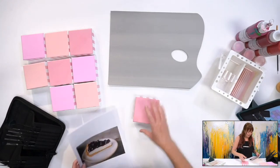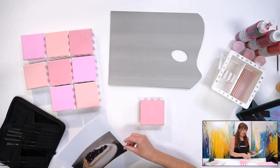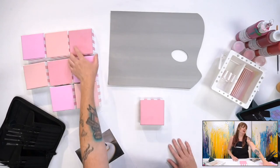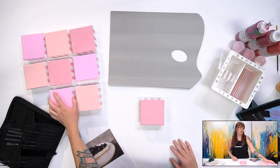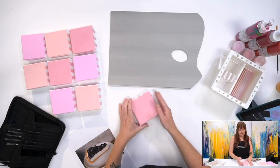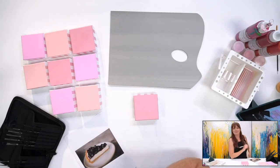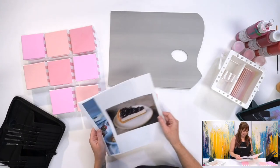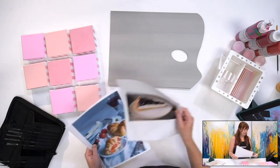All right. So, just to kind of fill you in on what I'm doing, I have these 9 edge canvases, and I need to update some artwork for them, so I've prepped them with all of these adorable little stripies, and now I'm going to paint a series of pastries on them, because how adorable is that? Now I just gotta figure out what pastry I'm going to paint, or which one first, really.